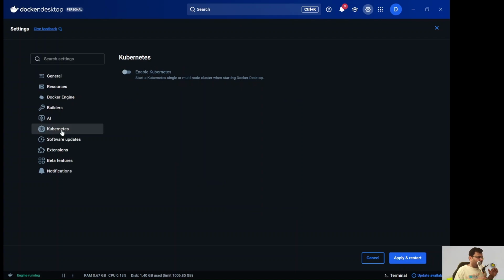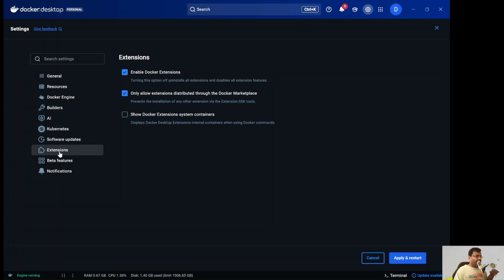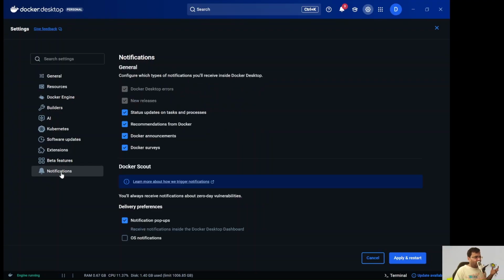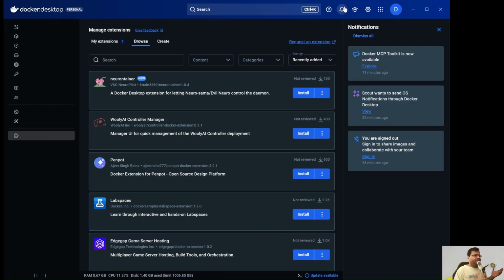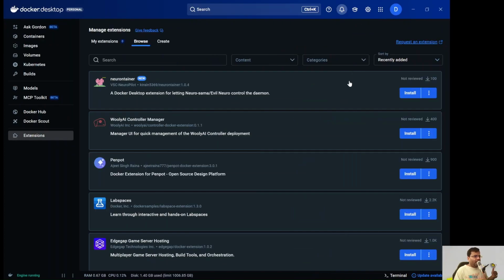Let's go to the Kubernetes. We are not doing anything related to Kubernetes, so we are going to keep the settings as it is. Extensions, as I mentioned, if you want any extensions to be installed, you can go ahead and do that. And then comes the notification bar. You will see here I have 3 notifications, right?